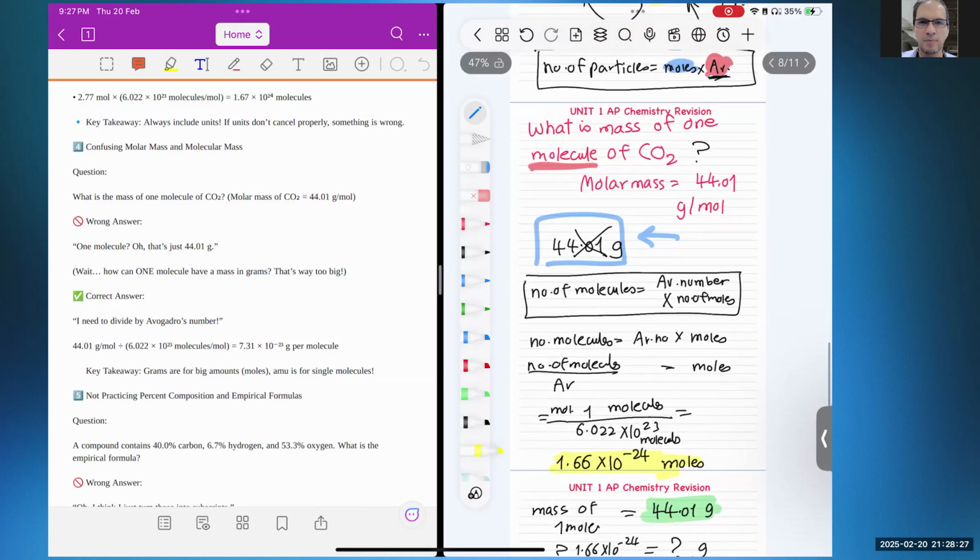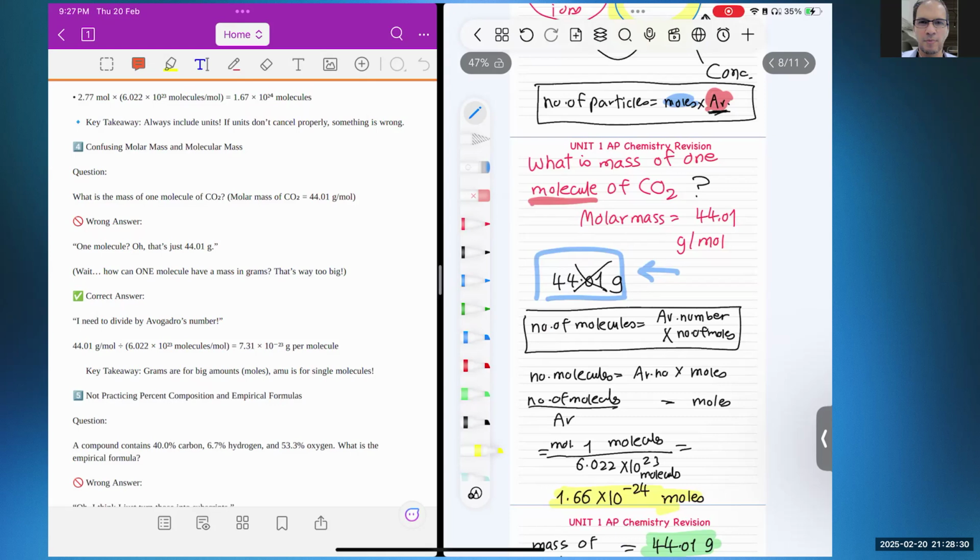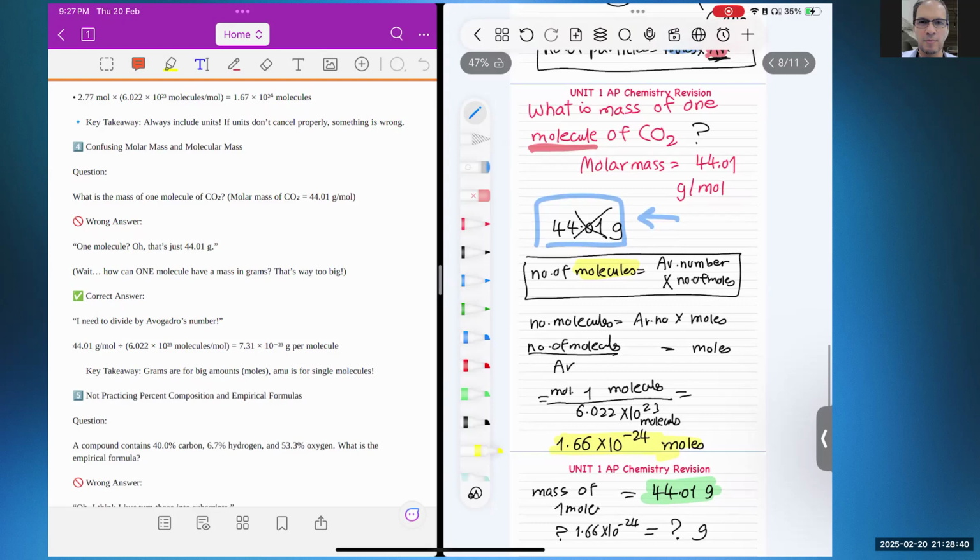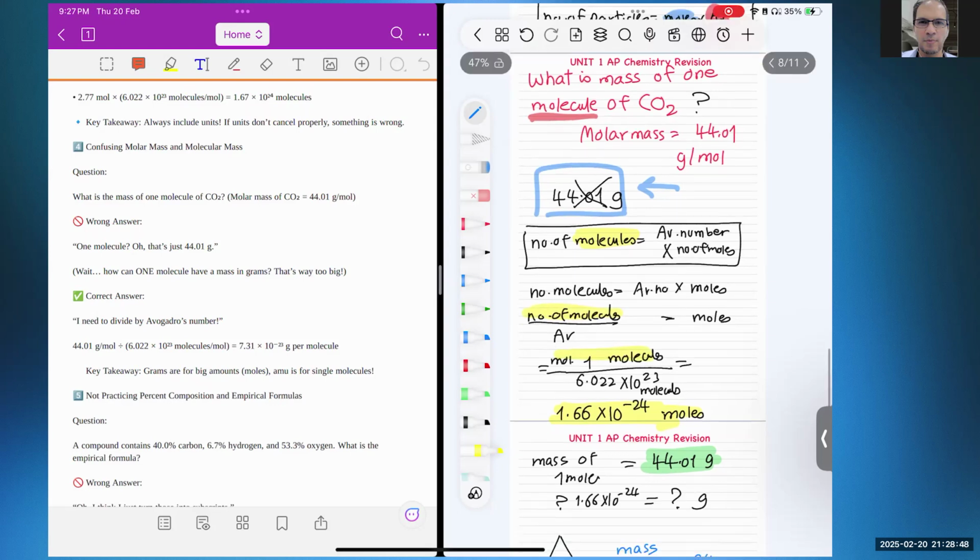So can we find the number of moles? What is the rule again? The number of molecules or particles or atoms or ions equal to Avogadro's number multiplied by number of moles. Number of moles is equal to the number of molecules divided by Avogadro's number. He said, what is the number of molecules? He said one molecule only. So the number of molecules is one molecule and divided by the Avogadro's number. So the reciprocal of the Avogadro's number, that's equivalent to 1.66 multiplied 10 to the power of 24 moles. That's very small number. It's a very small number, of course, because it is a one molecule only.